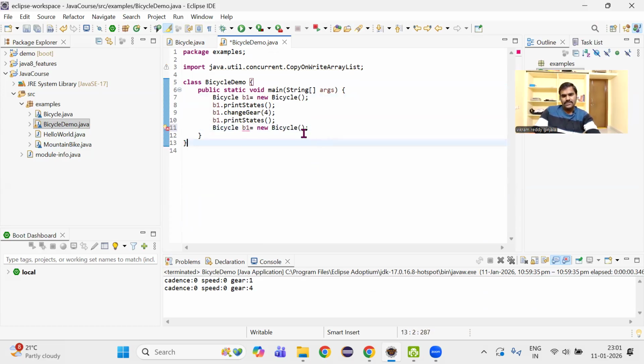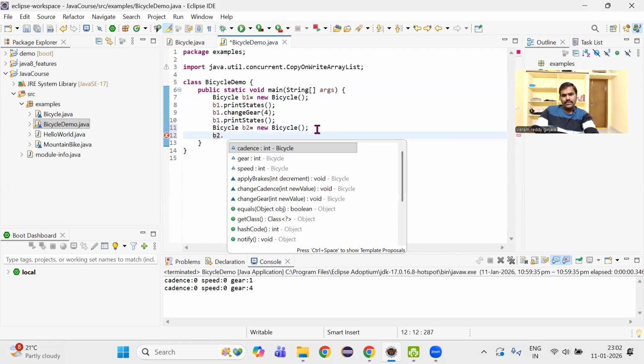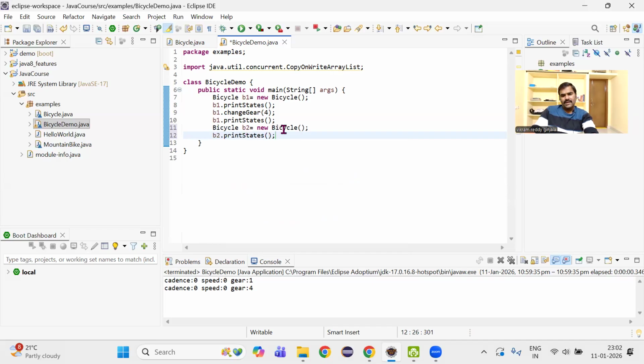Earlier we created b1, now I am creating a second object, b2. Now if I call b2 dot print states, tell me what is the gear value of this b2 object.